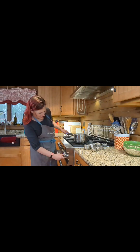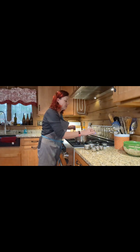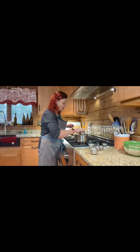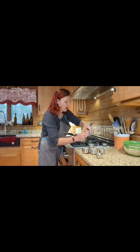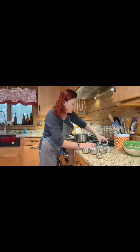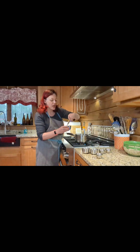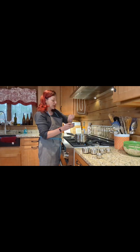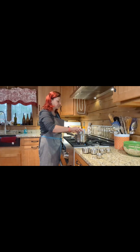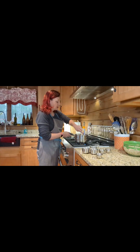I'm setting my stovetop to medium heat and I'm going to go ahead and add my butter, sugar, salt, cardamom, and cinnamon. The only thing I haven't added is my cornstarch — I'm going to add my water to that cornstarch and mix it around a little bit, that way I don't end up with all these little gloopy balls of cornstarch. And I'm just going to put that in there and mix it all up.